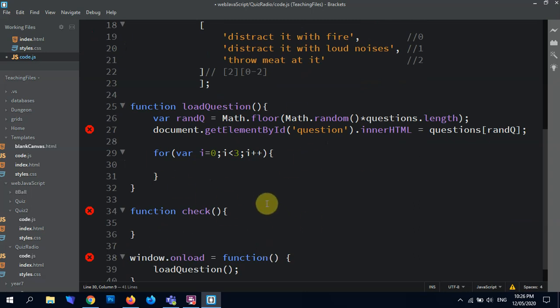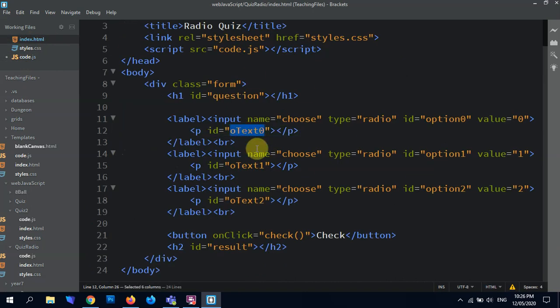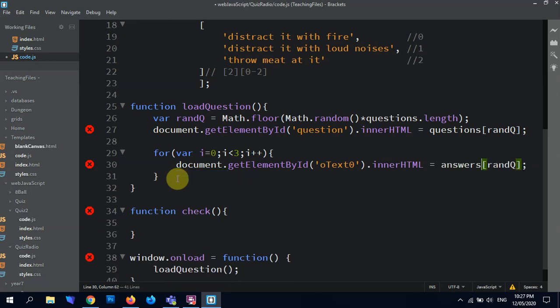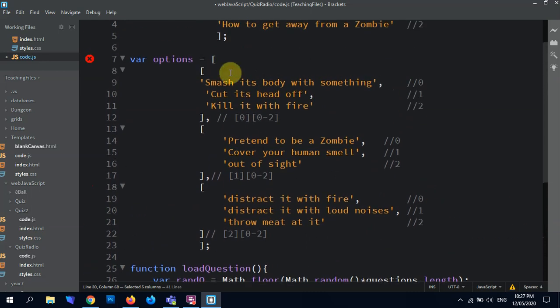Right, so we're going to rotate through three things. So we're going to rotate through basically doing this again. So I'm going to say doc get... and now it's not questions, is it? It is this. But Mr. Greenwood, this is not a 0, then 1 and 2. Let's try and check we can get 1 working first. Even if it does it 3 times, it's not going to be a big deal at the end of the day. Right, so it's not going to be questions, it was answers. And it's still going to be the random queue it lands on.